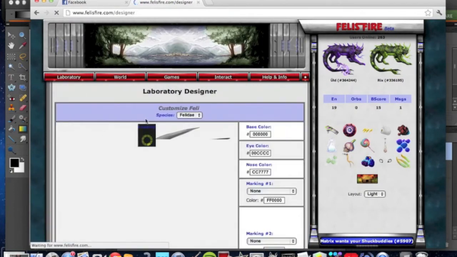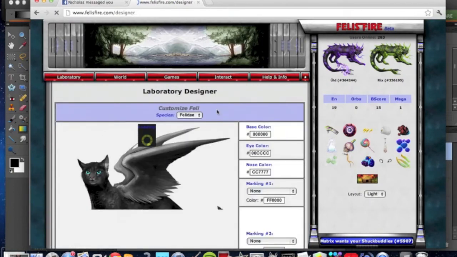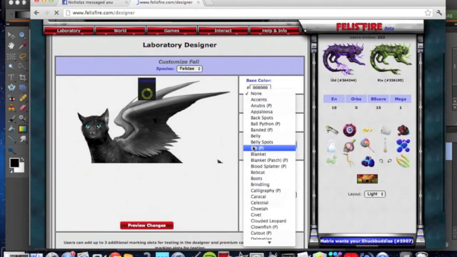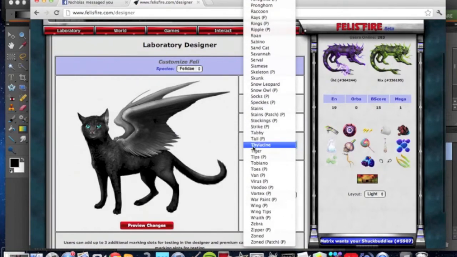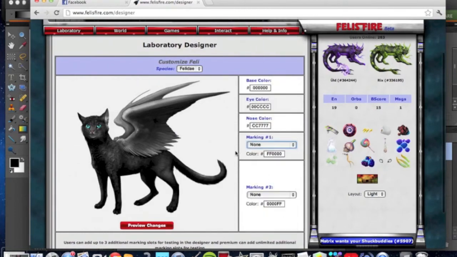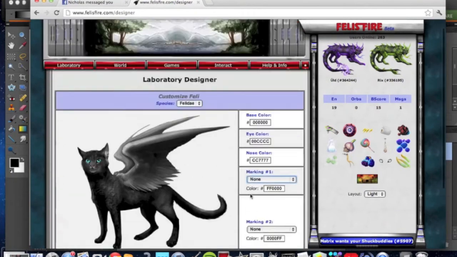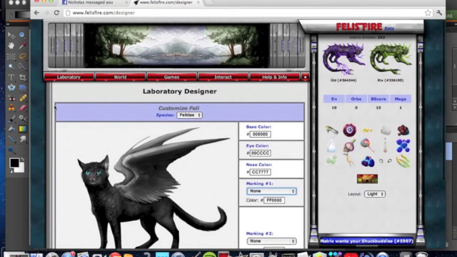Lab designer is where you can pretend to make a cat, pretty much. And you just mess with marking combinations. The only difference is you can see all of the markings, however many there are. And you can preview up to 3 more markings for just a usual account. You can upgrade it, though. Now let's look at all the species, shall we?